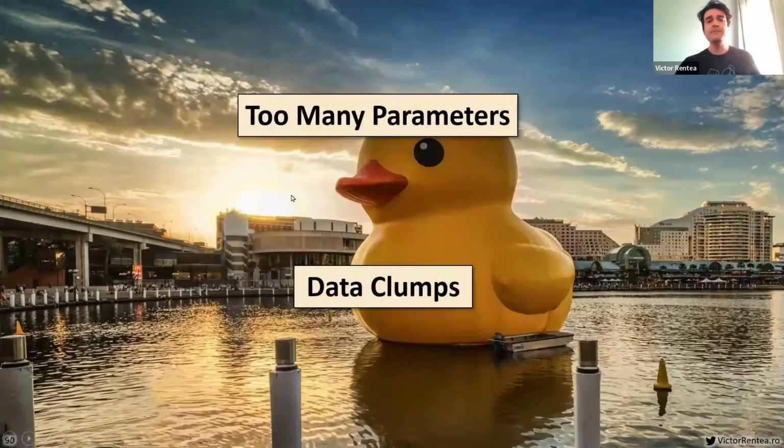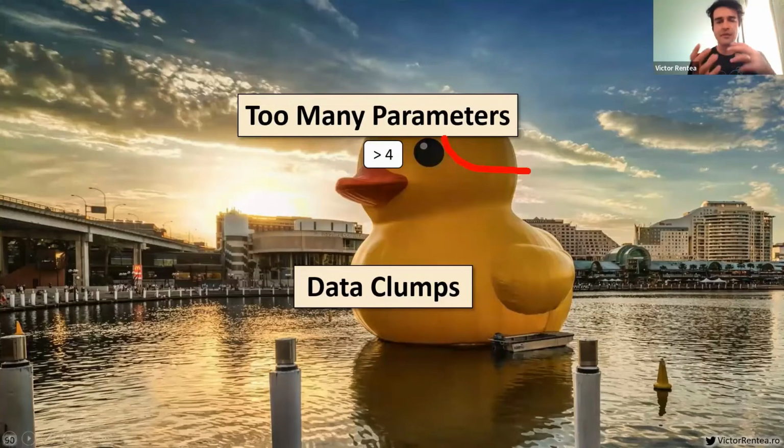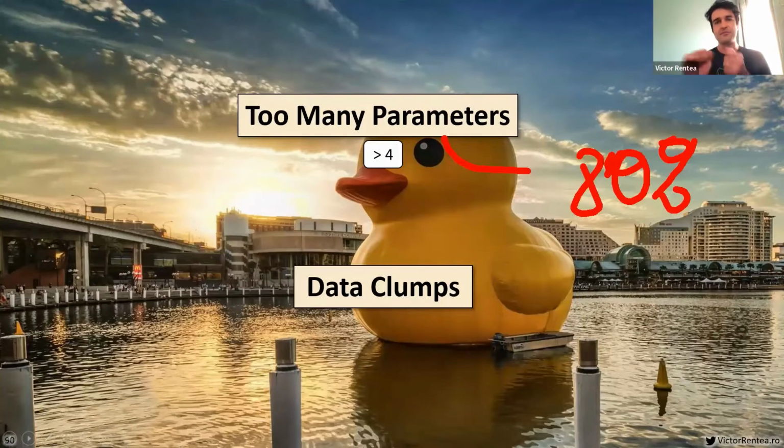Now, organized. So, too many parameters. This is what we started with. If there are, I don't know, 4 or more, that's something you should look into. Now, as I mentioned, many times by just a bit of polishing, you can get rid of some useless parameters or reshape a bit so that you don't need some arguments. Many times, I don't know, 80% I would say, usually just a bit of shaking the API, the signature, and it's done.